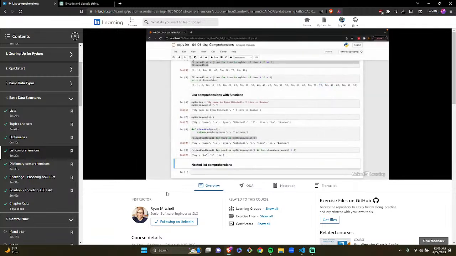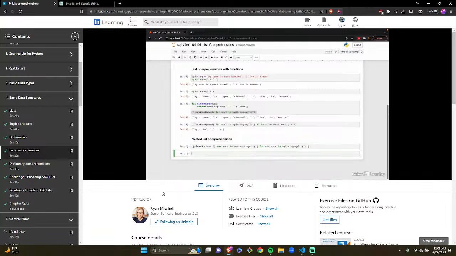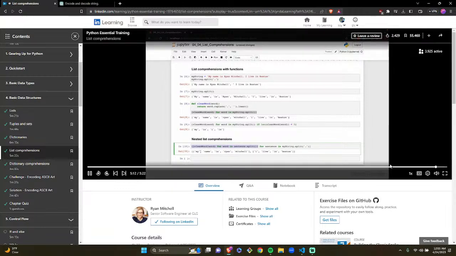And as one final example, before I officially dub you the list comprehension expert, the nested list comprehension. So let's just give a quick example of that. Clean word for word in sentence dot split for sentence in my string dot split on the period. So don't get too overwhelmed by this. All this is doing is splitting this original text into sentences and then performing sort of an inner list comprehension on each sentence. So now we have a list of lists, sort of like a two-dimensional structure that groups these cleaned words by the sentence that they appeared in.